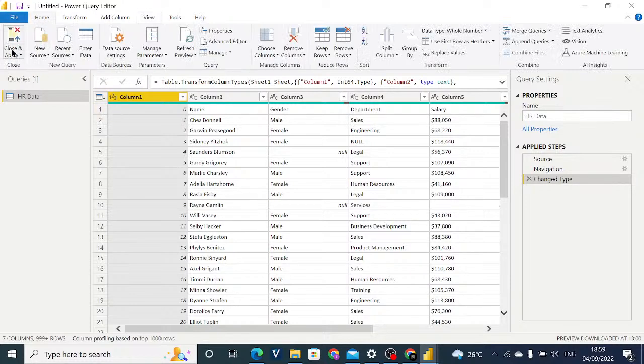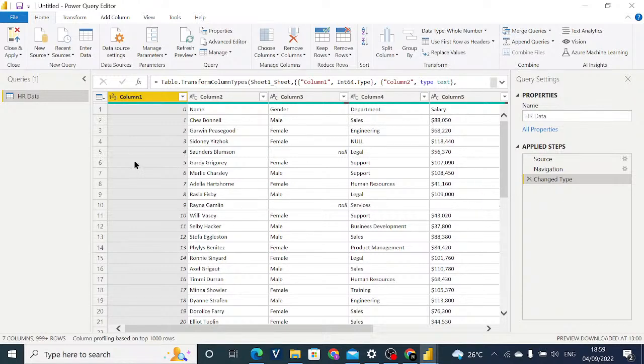In the Home tab, you can see this Close and Apply. This is when you're done with your cleaning. You can now come here to close and apply all the transformations you've made here. Now you can see a New Source as well. So if you want to import another data, you can come here and do that as well. There are basically other features here, such as remove columns and remove rows, that we're going to be using as well. You can see under this Transform tab some helpful features here.